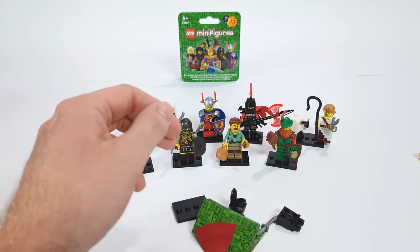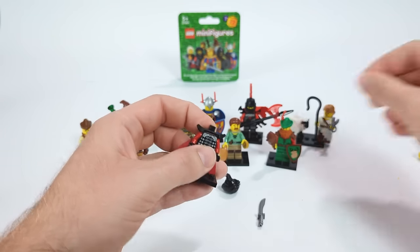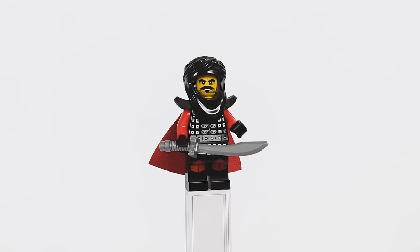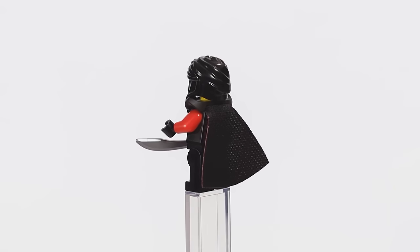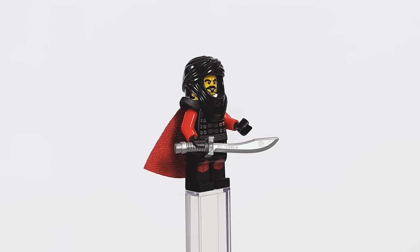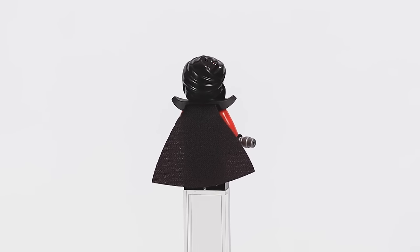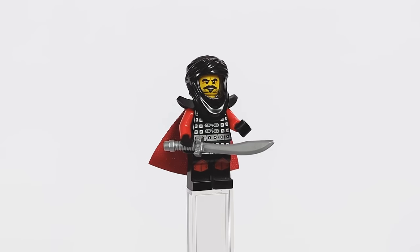With only two figures left, we venture to distant lands — heading east with a menacing Arabian Knight. It's not the first time I've made something in this theme, as parts of him may be recognized from my mosque MOC. He wears a piece of black armor over a two-sided cape, a chest piece that is actually a turned-around torso used in the black Dragon Knight, a keffiyeh on his head, and he carries a silver curved sword.